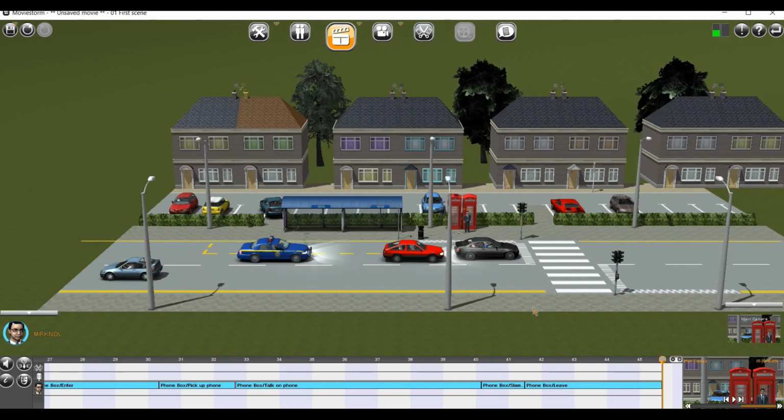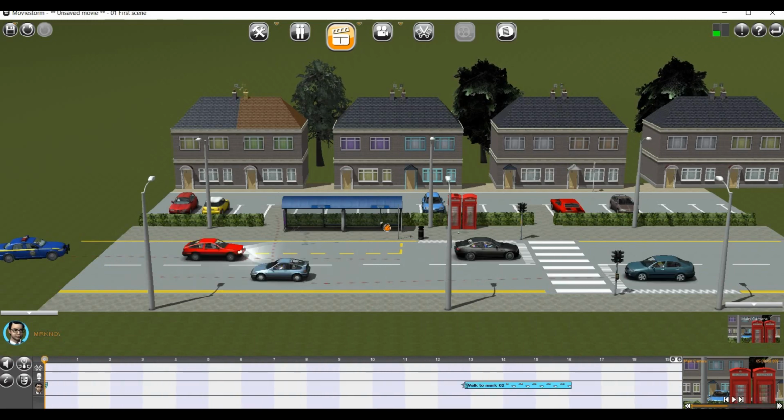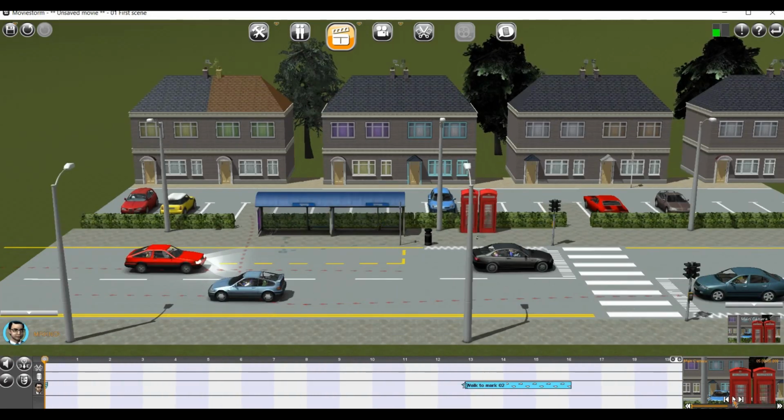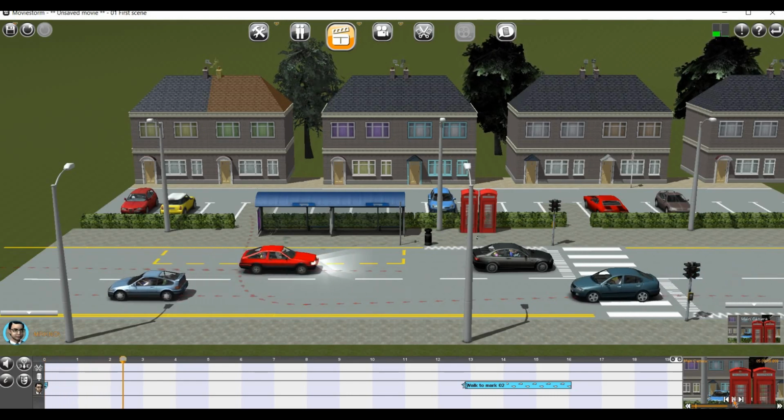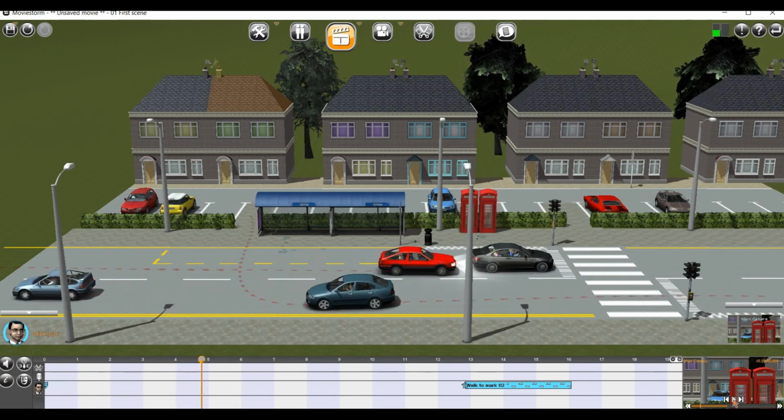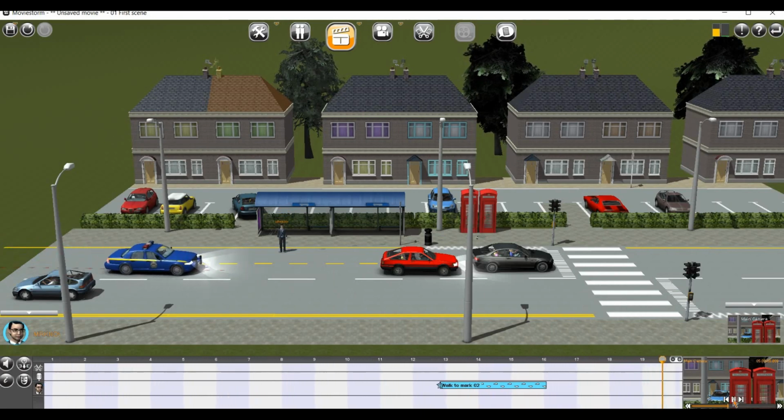In this way you can configure all those elements here and create an entire video. So now let me go back and try to play. You can add audio also, your voiceover to these characters. As you can see here, the cars are moving and this car has stopped there, and this one is going inside, and we have that character coming there, and all of a sudden you see the police coming up there next to him.